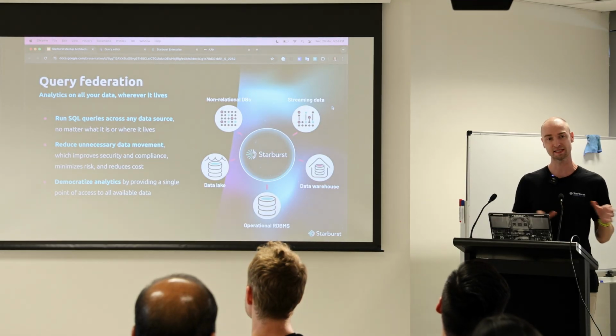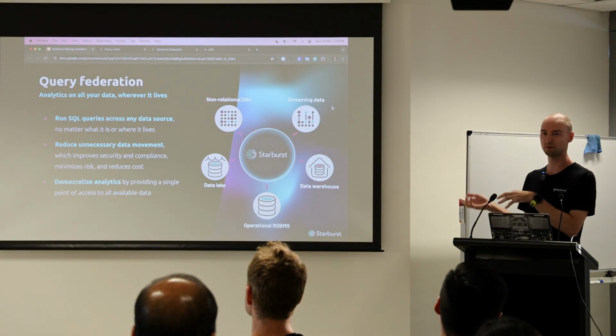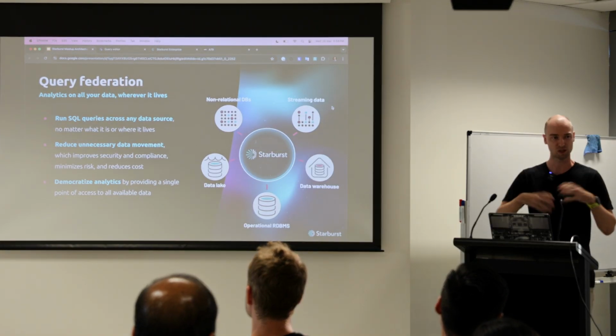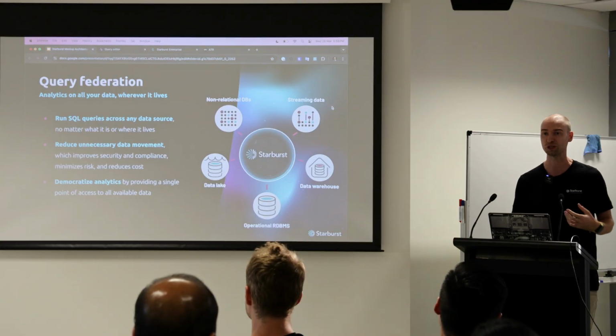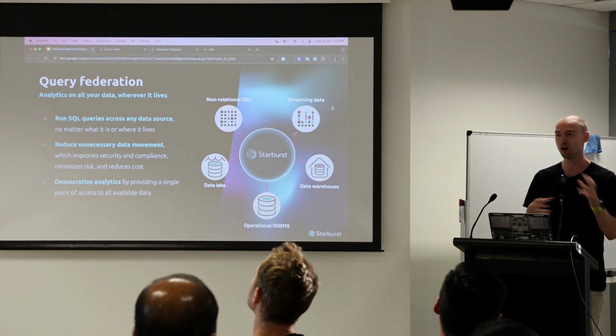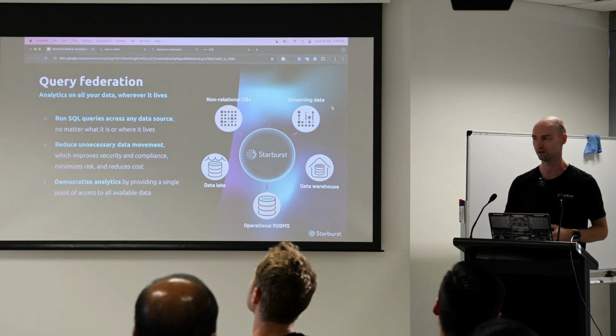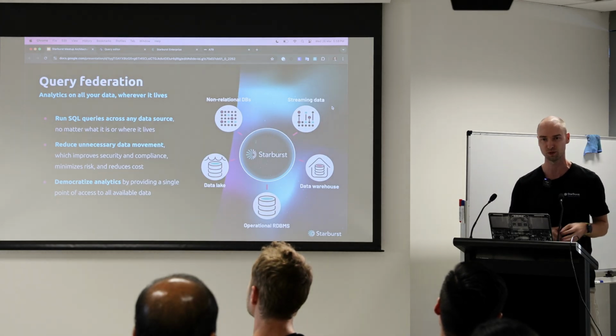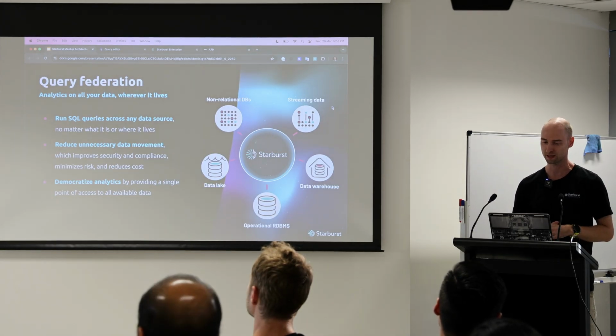I'll talk about the use cases for Starburst, and then I'll give a demo of Starburst so you get an idea of Starburst features and functionalities and how Trino works. And I'll call out what is Trino specific and what is the unique offering of Starburst that'll help you, in your mind, separate those things.